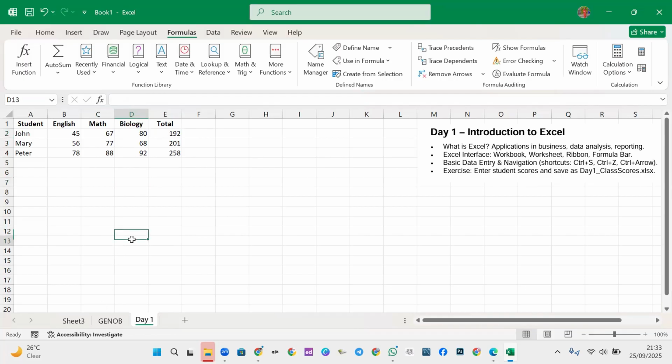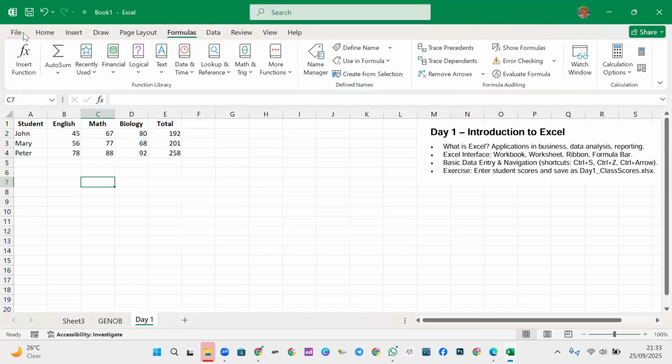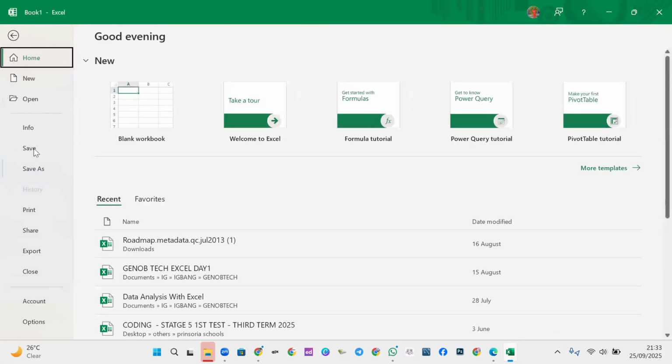If we save it now, all the worksheets are going to be saved together, despite the fact that we are on the one sheet now. We are saving the file, and the file is our workbook. The file extension for the workbook, which is the spreadsheet, will be XLSX. We can use the shortcut Control S, or we go through the File tab and click on Save or Save As. If we click on Save, it will take us to Save As because we have not saved this file before.